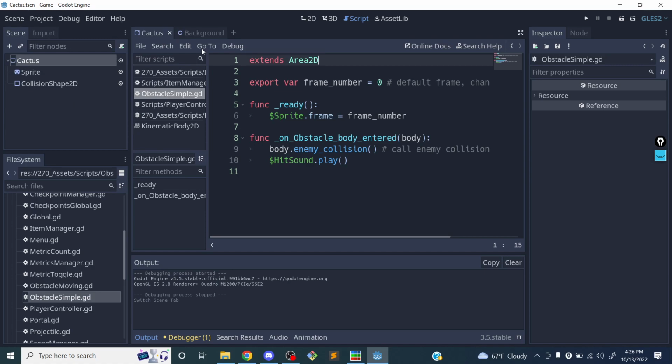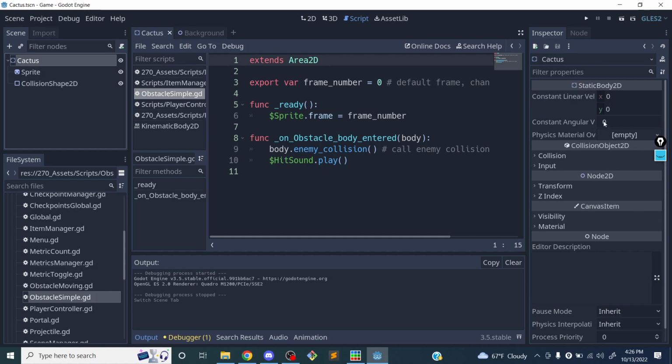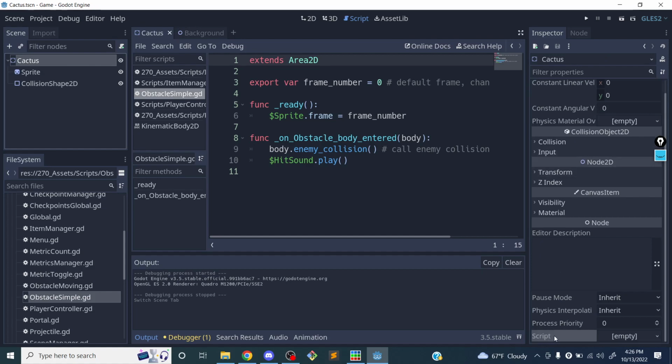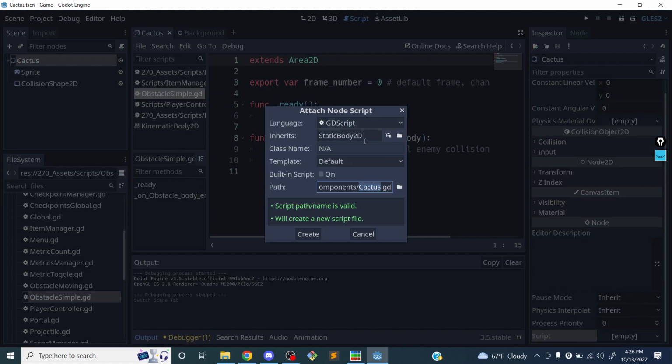So anyway, we're going to create our own script here. I'm going to click on the cactus again and go down to the script field in the inspector and click empty. And we're going to do a new script. I'm going to do an empty template. And then for the path, I always have to change this. It's always trying to put the script inside the same folder as the object, which is not what I want.